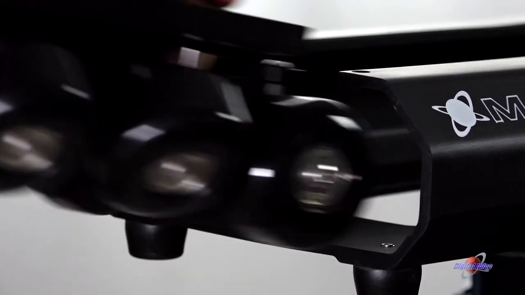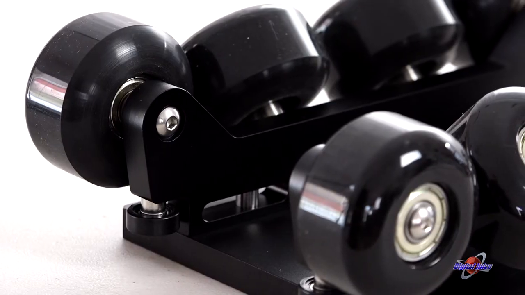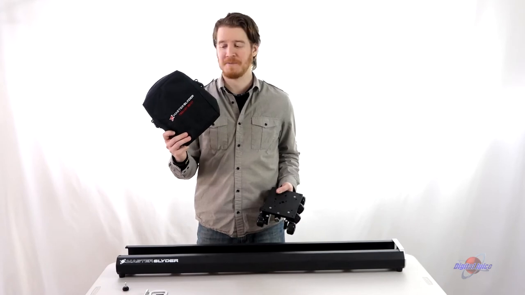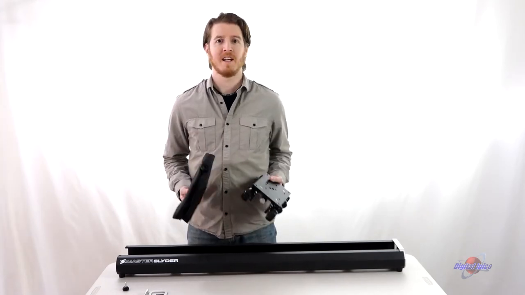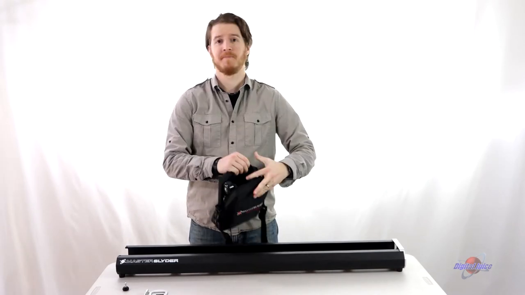The trolley actually comes right out of the rail system. And this trolley system is as heavy duty as you would expect it to be. And I know what you're thinking and the answer is yes. It does come with its own carrying case. Now this is perfect if you have to travel very light, you can't bring the rail system, but you still need smooth shots. You're good to go.